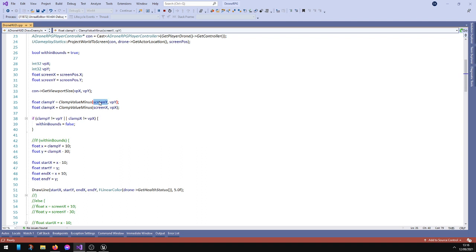This is coming out as the right X and Y, so it's X and Y, yeah.